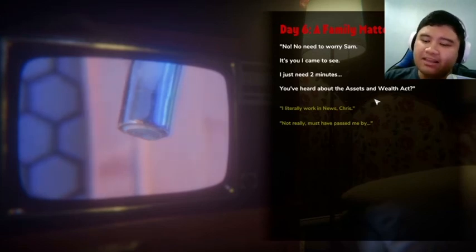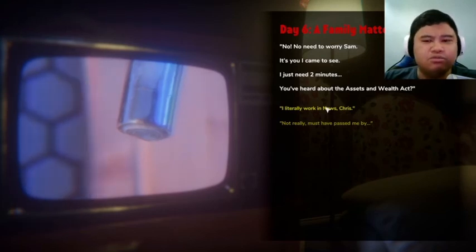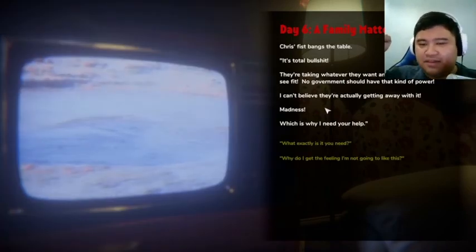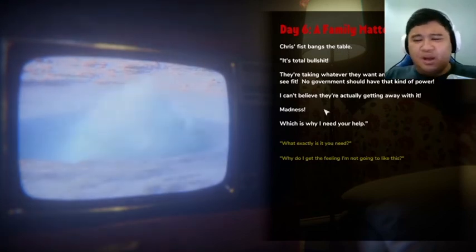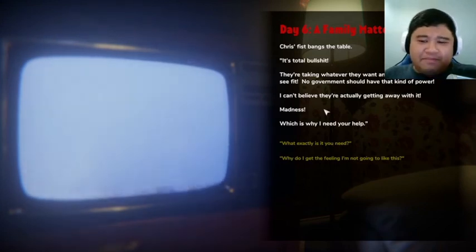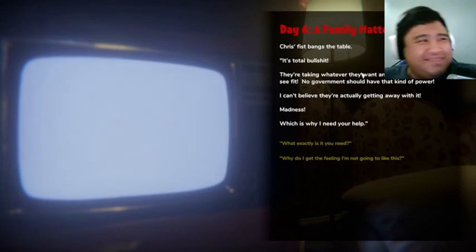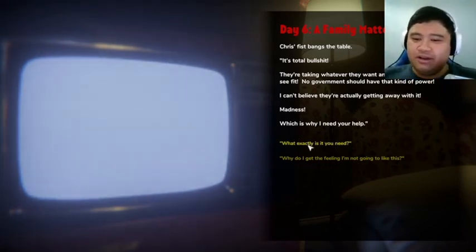"You've heard about the Assets and Wealth Act?" "Not really, must have passed me." I think I remember this from a while ago. I think the two people, the drunk guy and the girl. "Yeah, they're working on you, Chris." Chris's fist bangs the table. Bang. "They're taking whatever they want and distributing it as they see fit. No government should have that kind of power." "Kind of do that already with the taxes, right?" Okay, I can't believe they're actually getting away with it. "Madness, which is why I need your help."